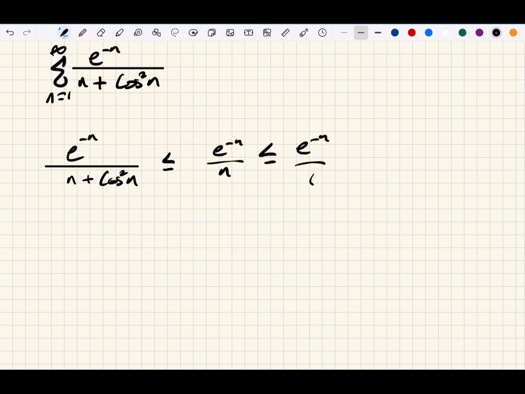Yes. Why? Because n is always one or greater, and exactly, that denominator is bigger, right? That makes the fraction smaller. So that is definitely a less than relationship there. I think we have a much better shot at figuring out what happens with e to the minus n than we do with e to the minus n over n. Okay. What are the tests that you have so far?